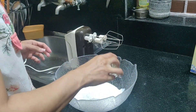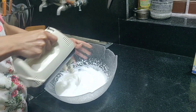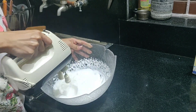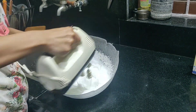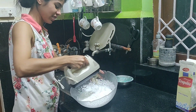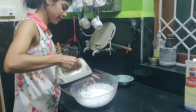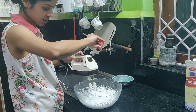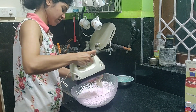For the frosting, we have some whipping cream and some powdered sugar, and I'm going to whisk this at a high speed until soft peaks have been formed. What I also like to do is add a few drops of vanilla essence to my frosting — this kind of enhances that whole vanilla flavor in the cake. Since this is a strawberry cake, I also added a few drops of pink food coloring just to give that light baby pink color to the cake.